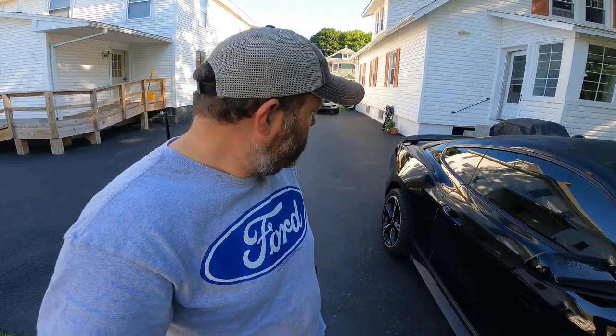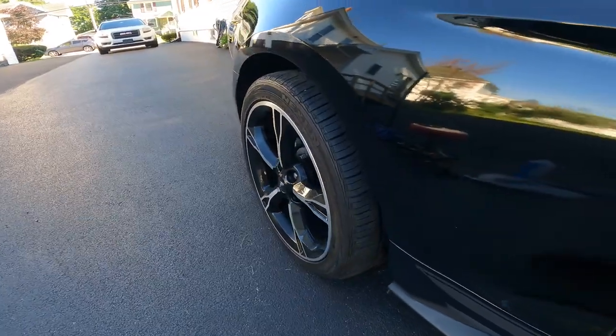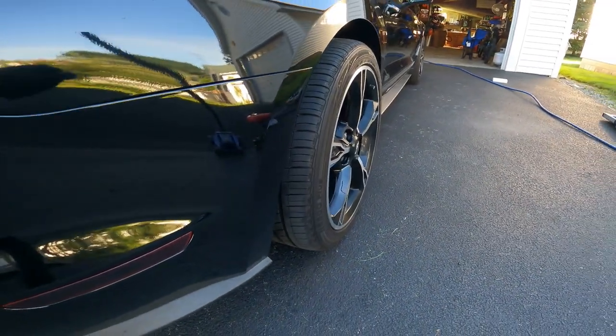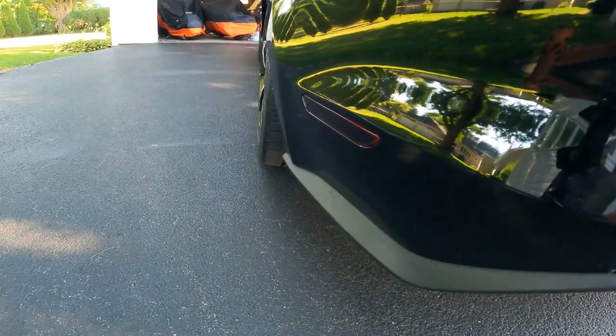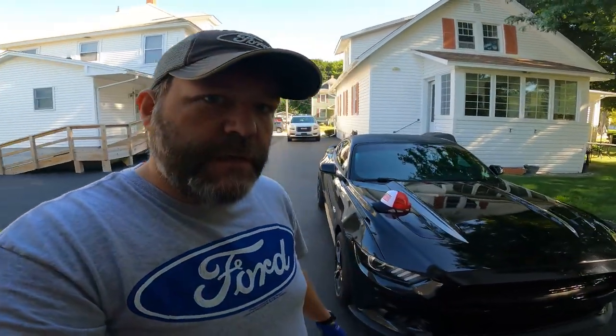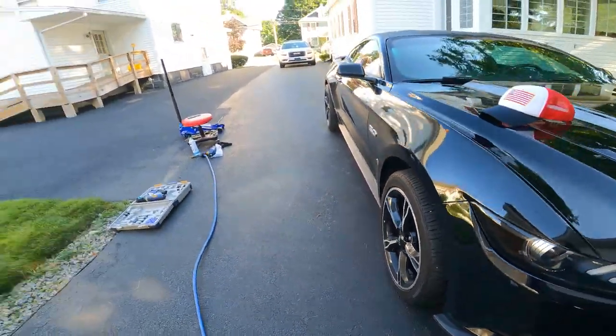So let me just say, it's pretty much a drastic change. Just look at this back tire. Look at how far that thing sticks out compared to stock. This one has the wheel spacer, and this one does not. I mean, look at that. That's a pretty big change, folks, and it gives it a much beefier look, I think. And that's kind of what I was going for.